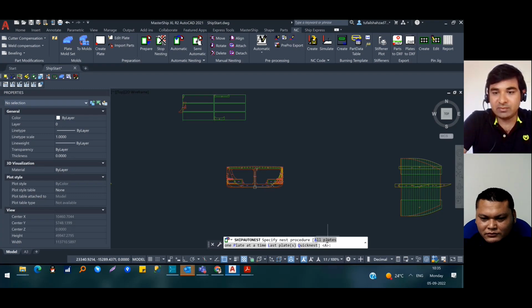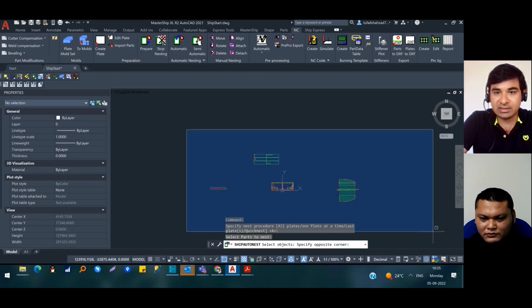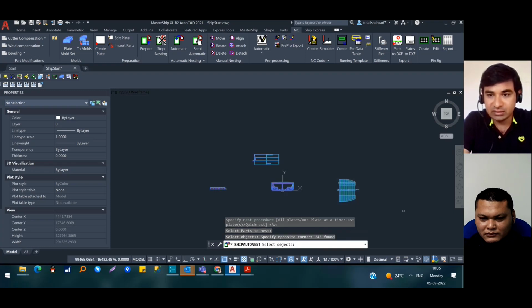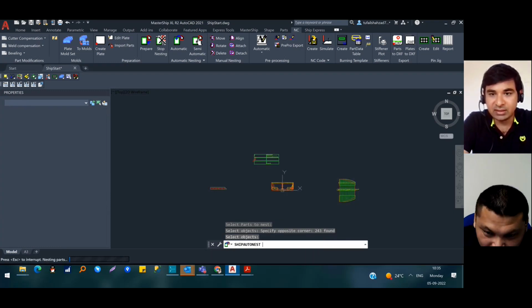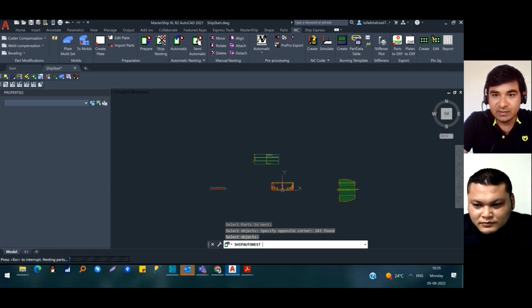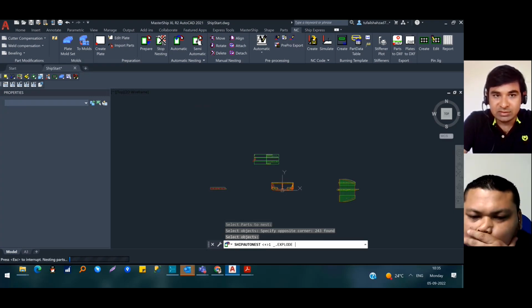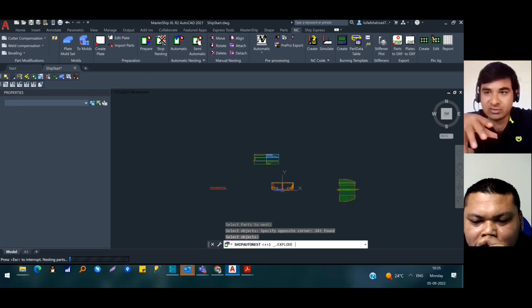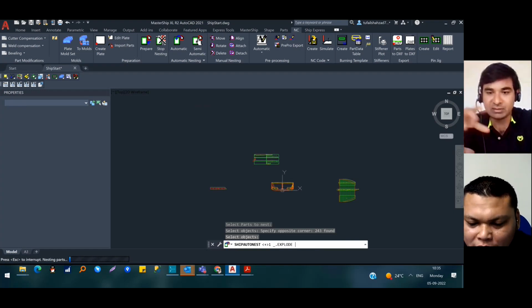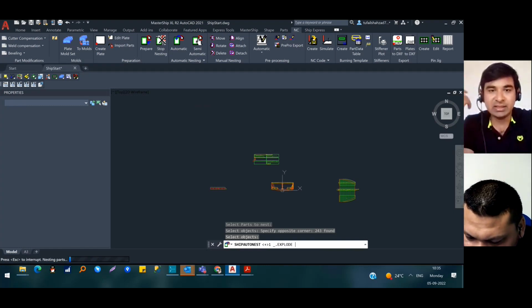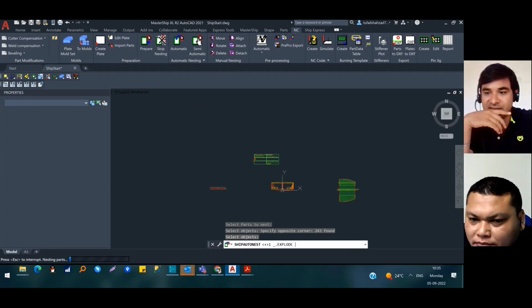So usually we say it's all plates and then I'm selecting all the objects. That's done. I say enter and now you can see, yeah, the screen is too small, but the software itself tries to arrange it and then they are putting it inside.